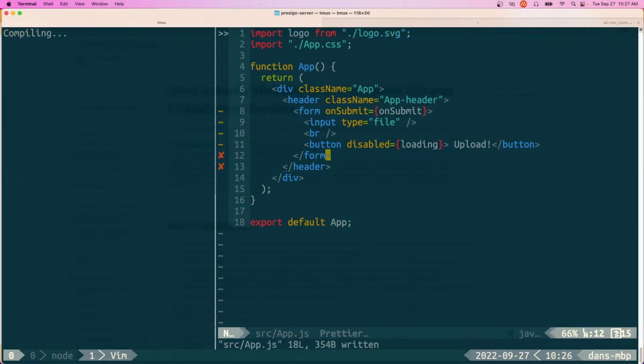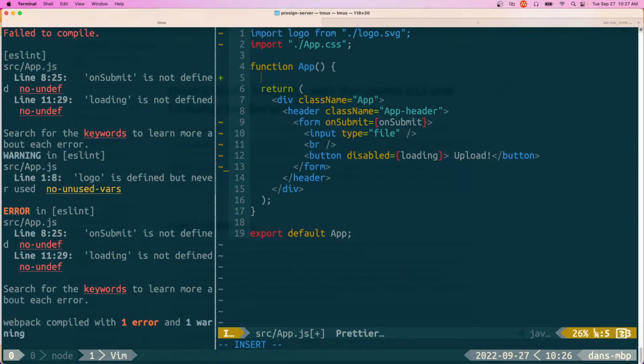Okay, so we need to populate those things that we just made. So what I want to do is create that function onSubmit, and it's going to be async because we're going to upload some things, called the event.